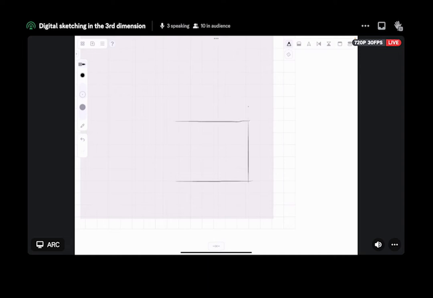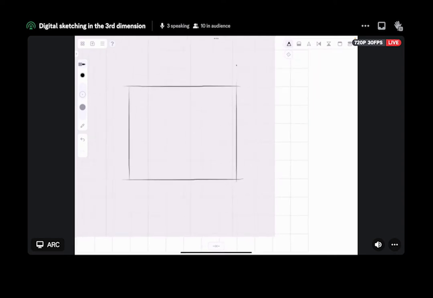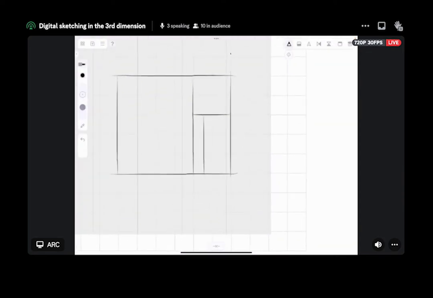Okay, I'm drawing the bedroom. The bathroom is on the right side.